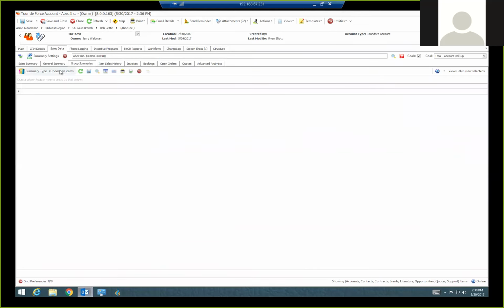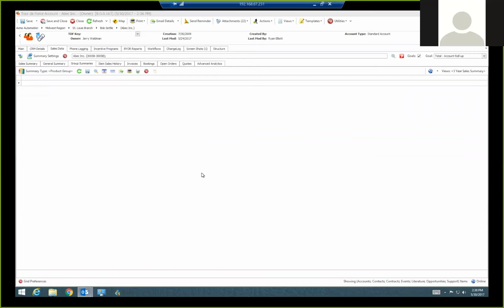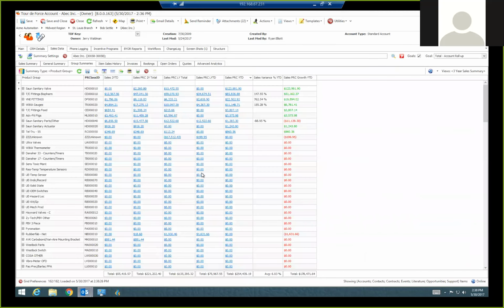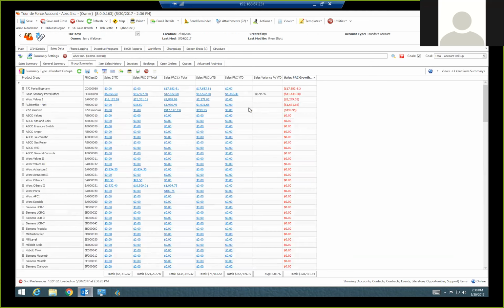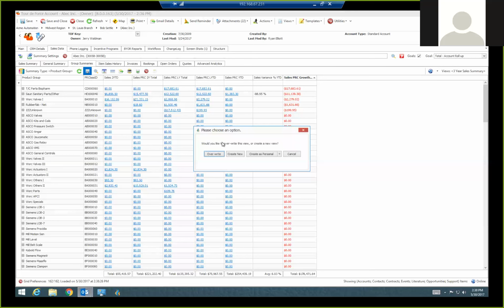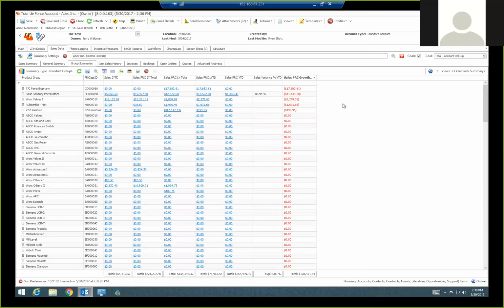Again, we talked about the group summaries on web, and you didn't really get to see that yet, but this is what it would typically look like, especially when you're digging into the product groups if you wanted to look at it. Color coding capabilities, the ability to see things that are doing well, things that are doing poorly. Those are all things you can do when you're digging into the data and starting to drill in and look at it in more detail. You have the capability of creating your own views in here as well. So I can either create a new one here, or I can create one that's what we call a personal view versus a global view. So the nice part is you have choice there as well.